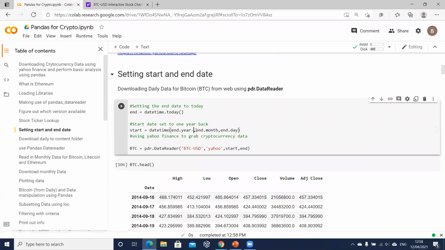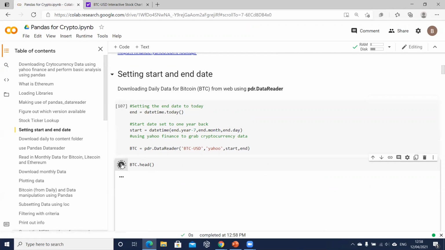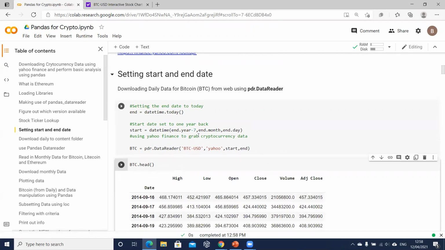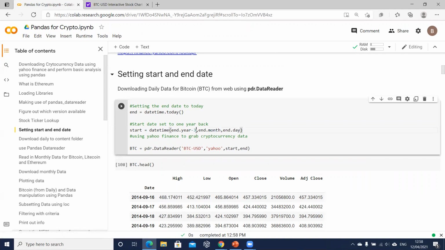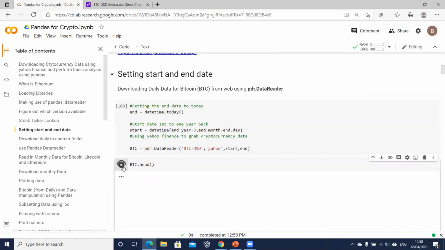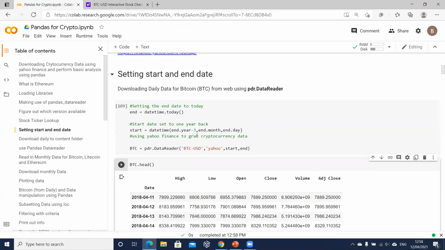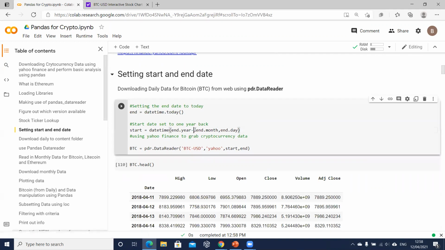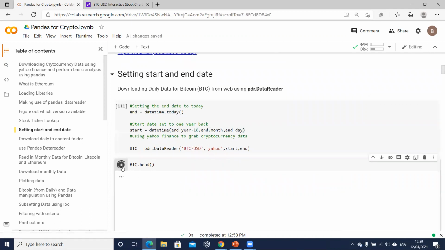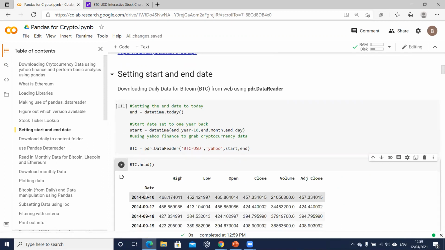What about 7? Okay, we could go 2, I suppose. So the 14th and the 9th. Now, let's say if I made it 3 years going back, then that will have a very material effect down here, and our start date now is 2018. So we'll just say 10, but we're not going to go back 10 years because the data doesn't seem to be available there using this series BTC-USD. And we can only go back to 2014. So the 16th of September 2014.